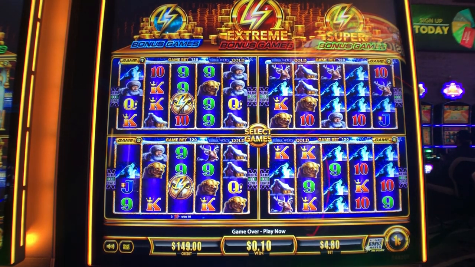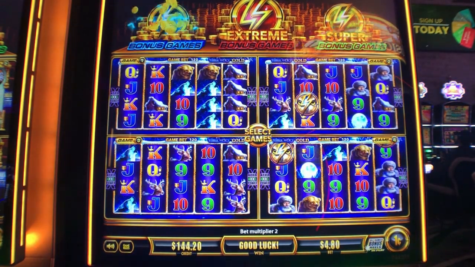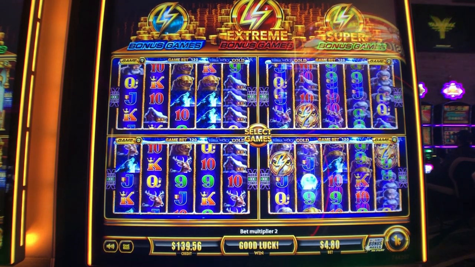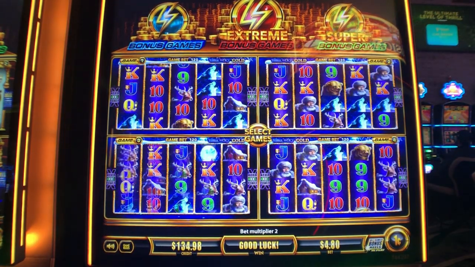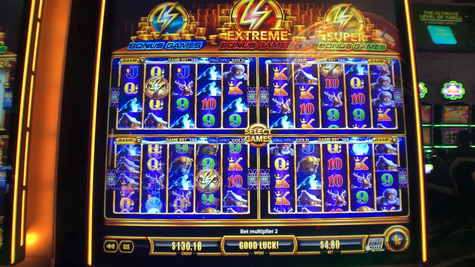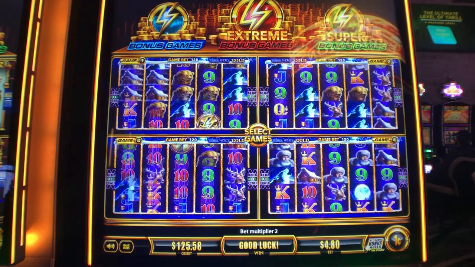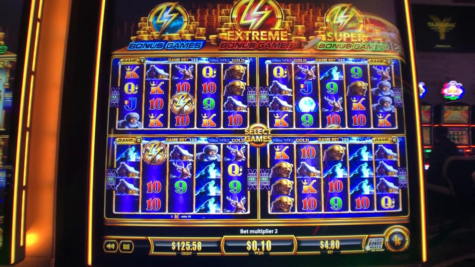Where is the wolf there and there? Oh, so the wild symbol also does substitute for the bonus symbol as well, if it lands on reel 1, 2, or 3. Oh! Man, we are not doing so well. Come on.